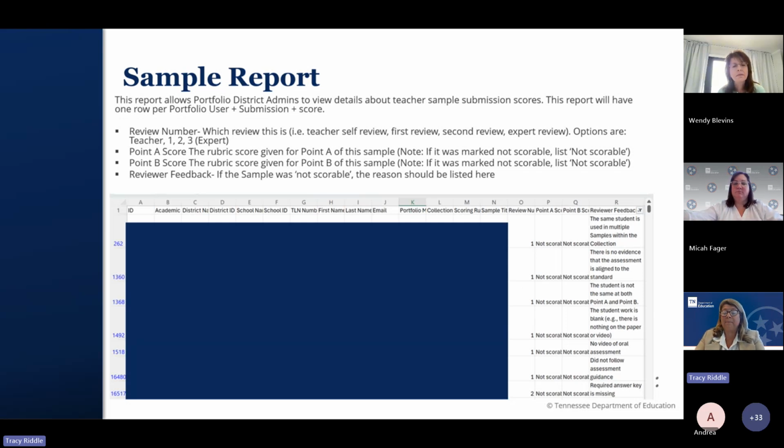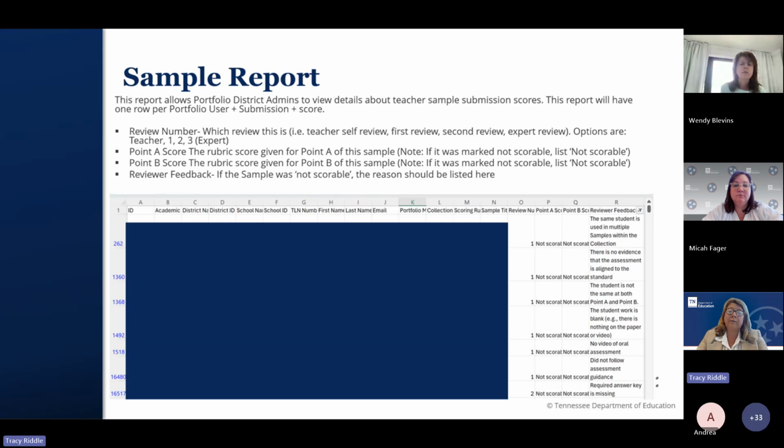I pulled up here an example of a not scorable, because you know what the scores 1, 2, 3, 4, and 5 would represent on the growth. But if a peer reviewer marks it not scorable, and we talked about this at the March portfolio office hour too, on that slide, it shows you reasons that student work will not be scored or cannot be scored.